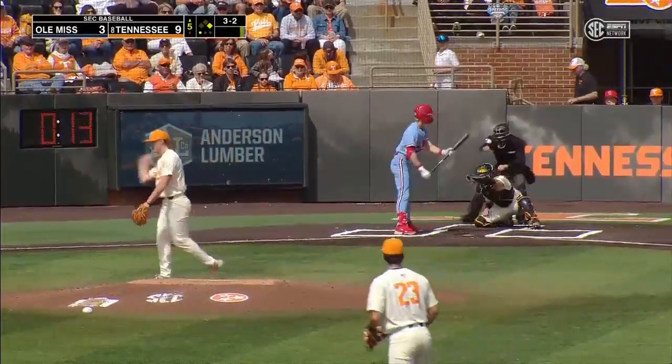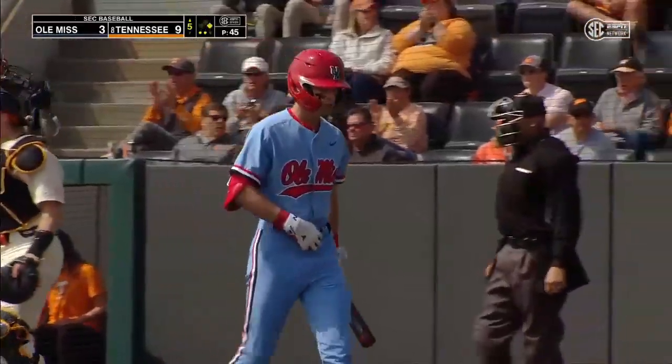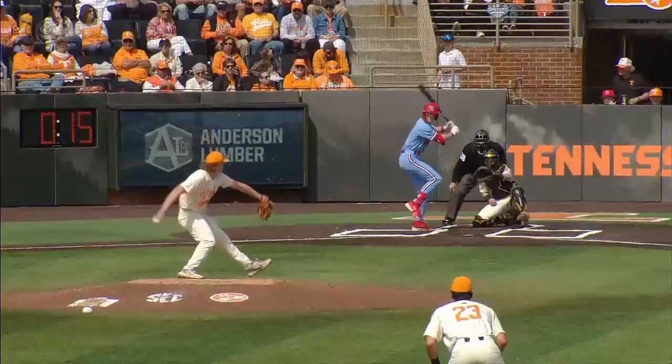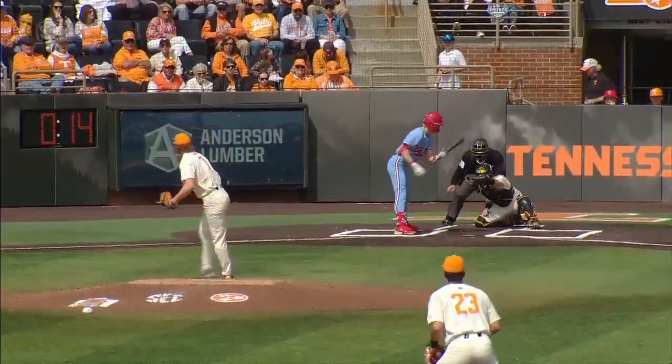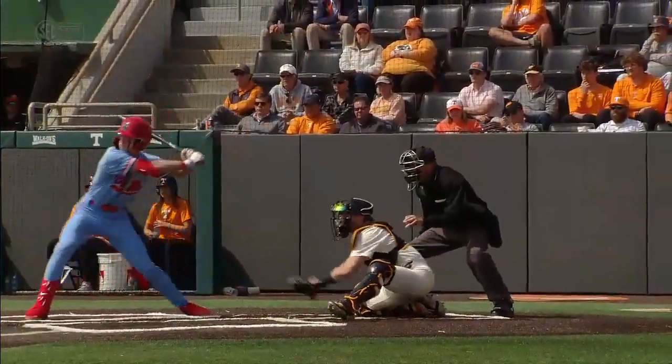12th pitch of the at-bat. Called strike 3. And Snead wins the battle with Hughes. Gets him looking for his 3rd strikeout, 2 away in the 5th. Now watch this. It's the fastball in on that L we talked about in the booth. That's perfectly located, close to the body, hard to hit.